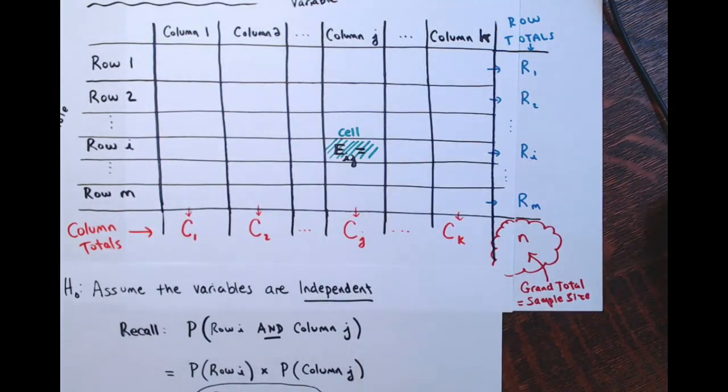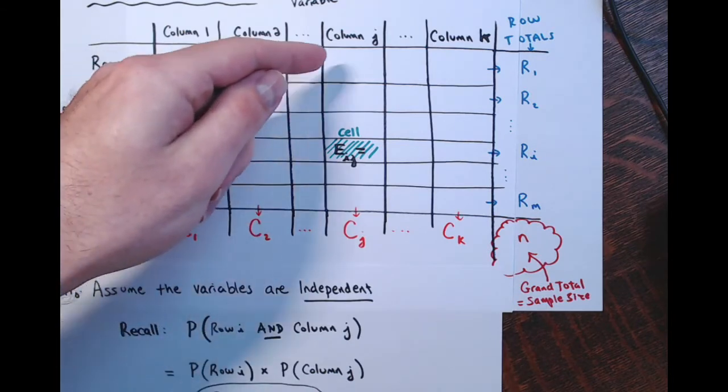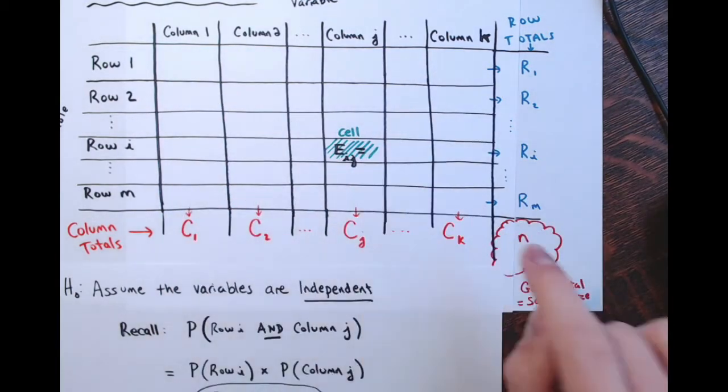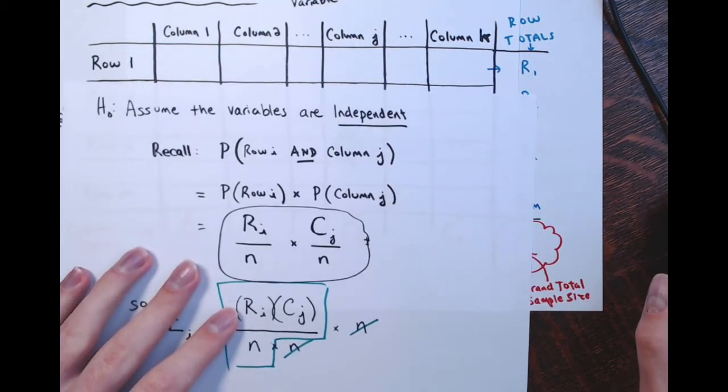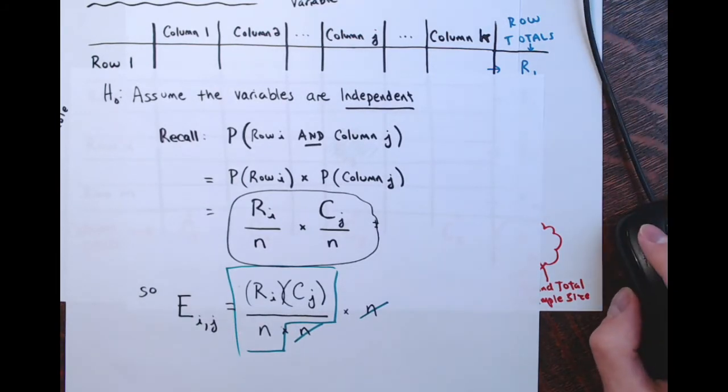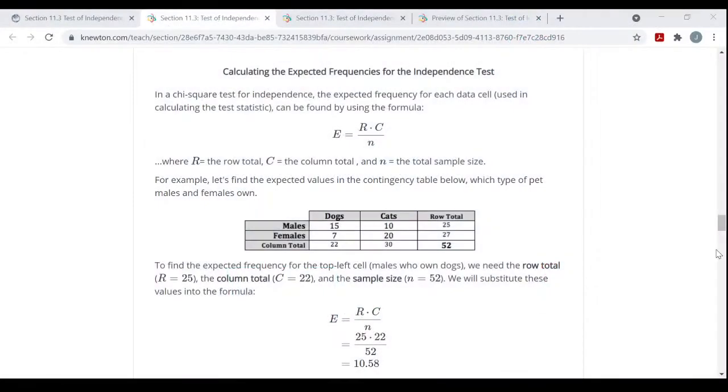And then we would take all the observed data and subtract the corresponding expected data, square those, and then divide by the corresponding expected data, and then add all those up, right? And we do it for every single cell in the table, right? So it's a lot of work here, and I'll show you how to do a shortcut on the calculator, of course. But let's actually get to our problem now.